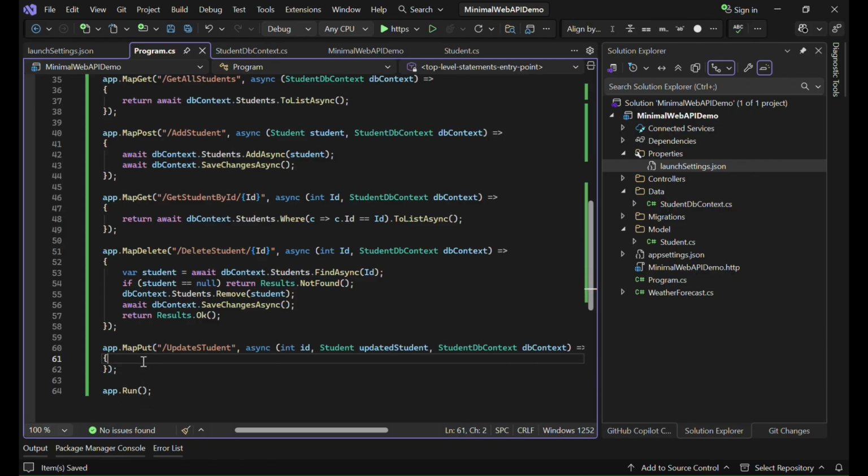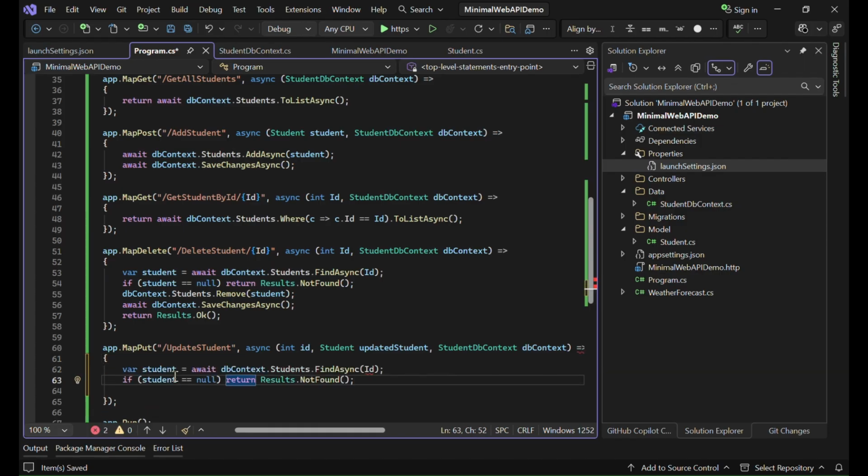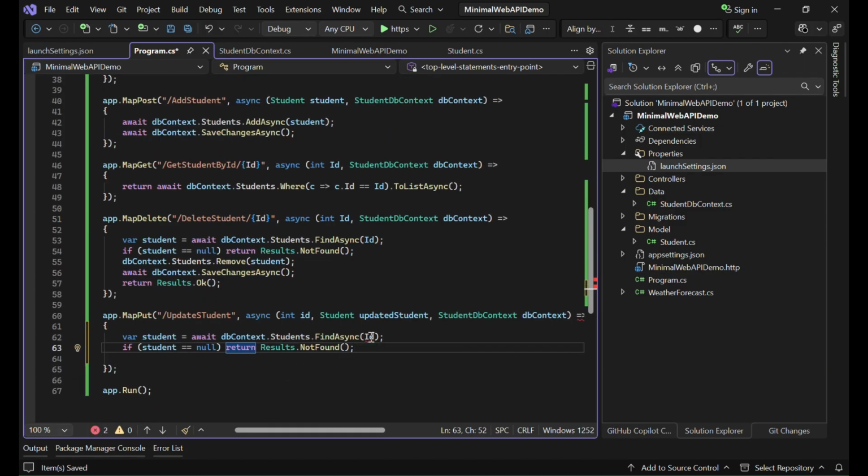Now again we need to first fetch the record, then check if it is null, and then update. So I'll copy these two lines from here because we need to follow the same process here as well. And now we got the student, right?